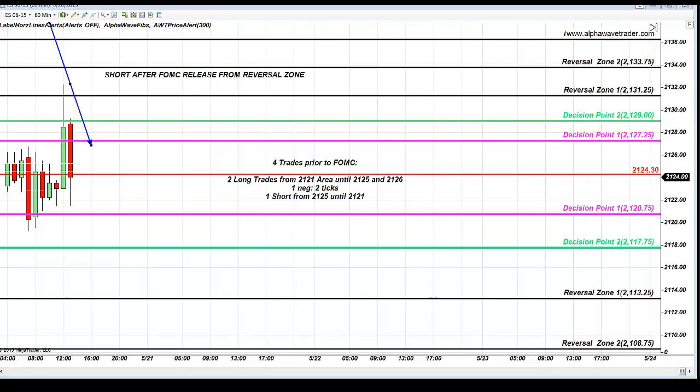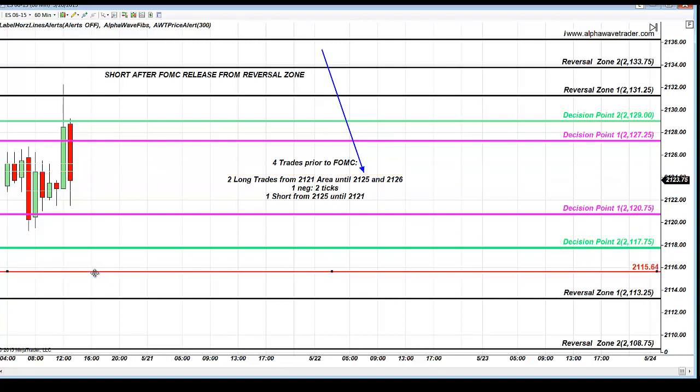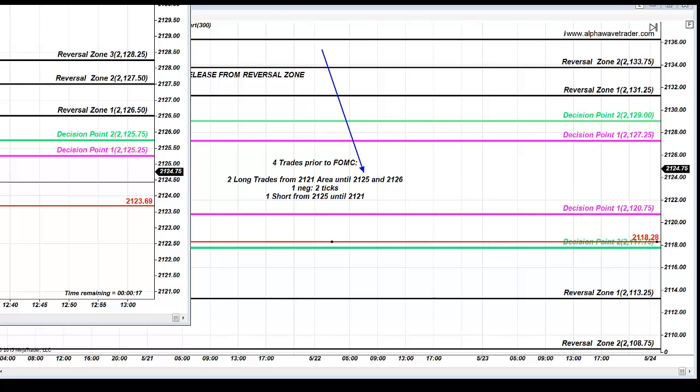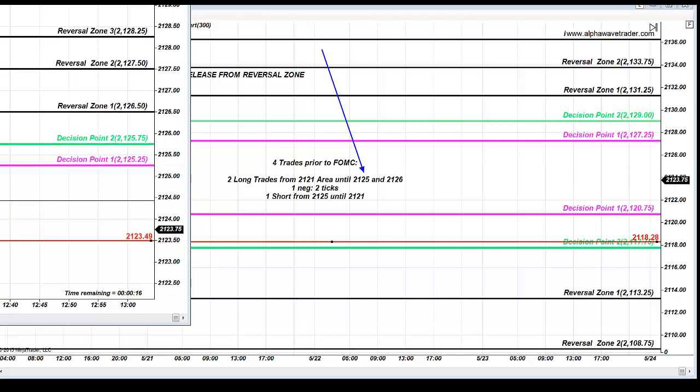21.21.50. Bias is bullish. Bias is bullish. Looking to take long. That is a place where we've been taking long from this morning. 6 trades today. I feel like I need a vacation. Way too many trades. Correct? Buckle up. Bias bullish, monitoring for long. Very important level to the upside, 21.2575. Long S&P. Price struggled on this trade to blast through decision point 1.